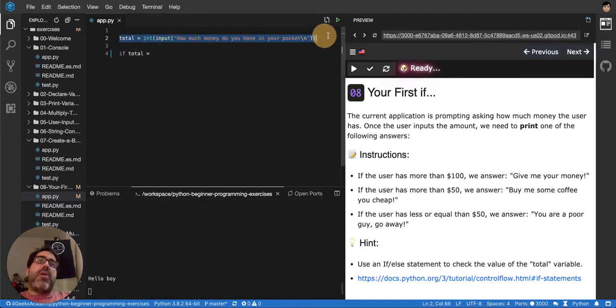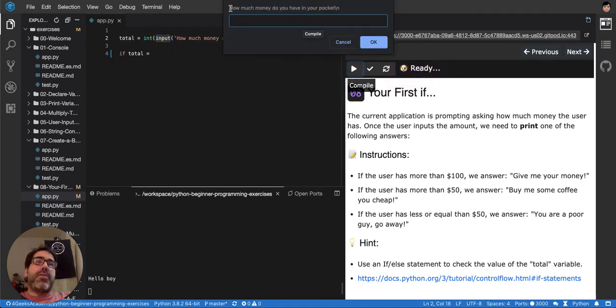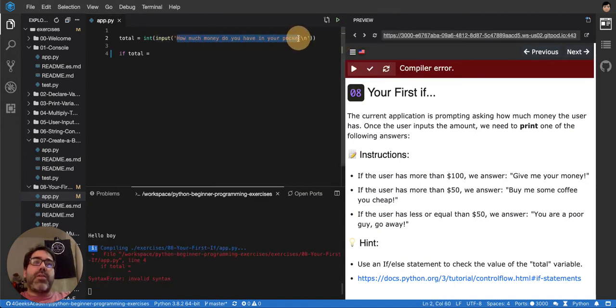If I read this code right now, I can see that it's asking for an input from the user. That's this little dialogue here that shows up. You see how it says, how much money do you have in your pocket? That's this. So it wants to grab that input from the user, convert it into an int, and then store it in this variable. So if total, that is now whatever the user inputs as an integer, is equal. You cannot put just one equal because one equal will give you an error, because you're not trying to set the value of total to any value here. You're trying to compare it like this, double equal. That's a comparison, so it will return either true or false.